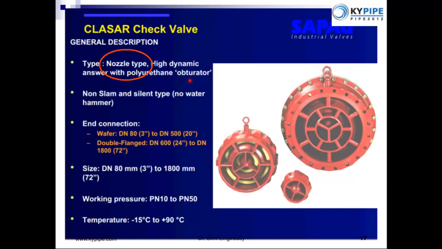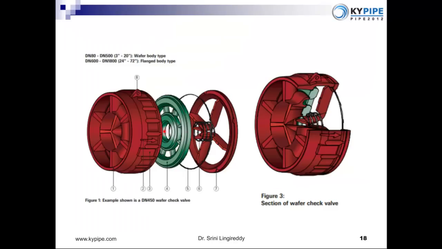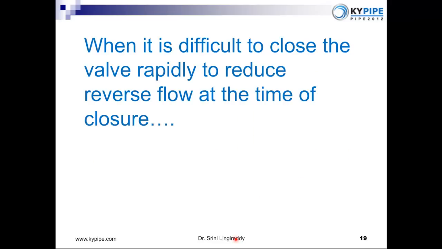And another type of valve, Kirloskar type, again, it's a nozzle, and it uses an obturator to help closure, etc. Same principle and same character. Again, it uses a spring. So, we talked about the nozzle type and the swing type, and the others just follow. Basically, there have been efforts to reduce the travel time and the reverse velocity.